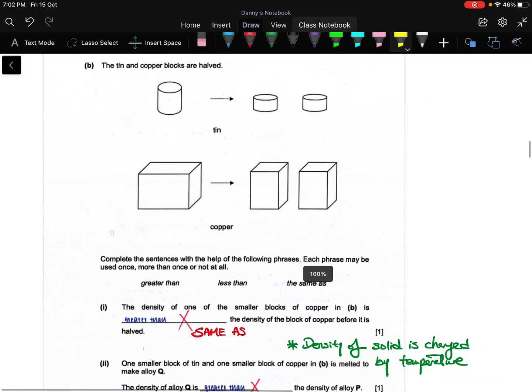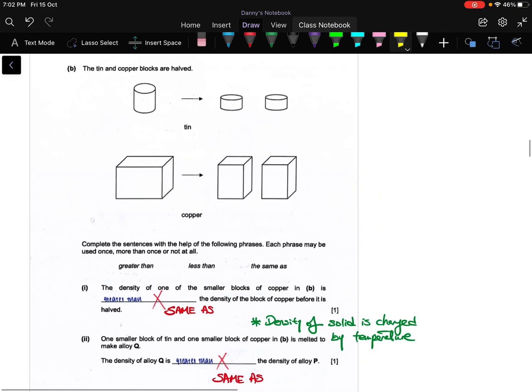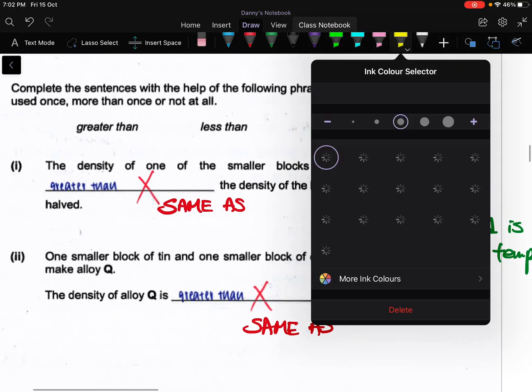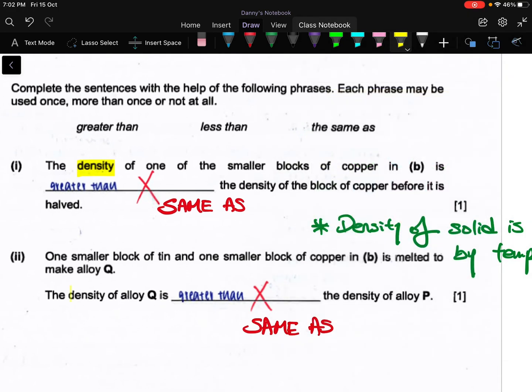Okay, for part B, unfortunately, again, you can see that this student is strong in her mathematics, but when it comes to content or conceptualization, she is not very strong. So in this case, I have mentioned a lot of times when you talk about density, density is what we call a unique property of matter. So what do you mean by unique property of matter? It means that that value is like a signature of that particular substance.